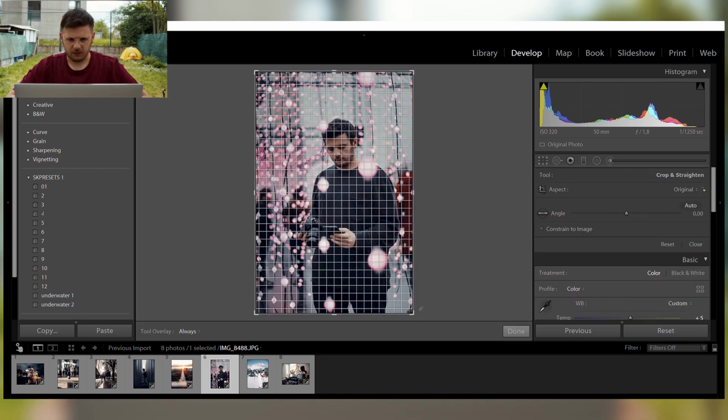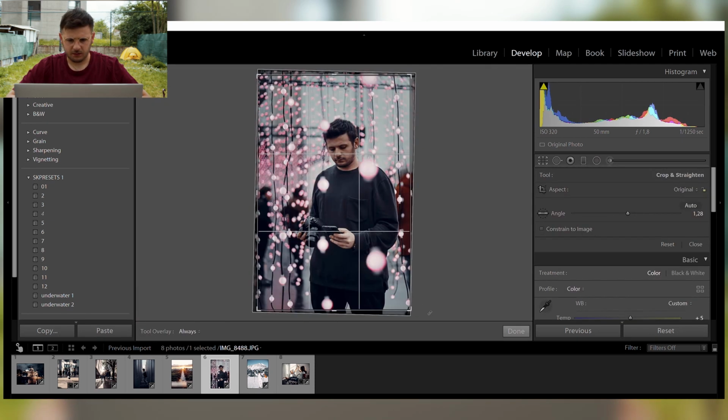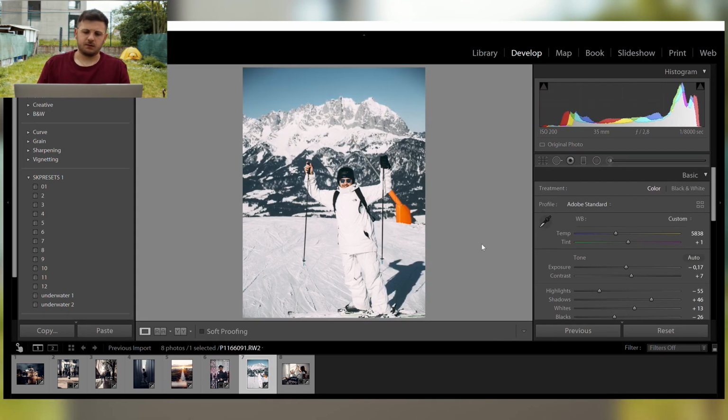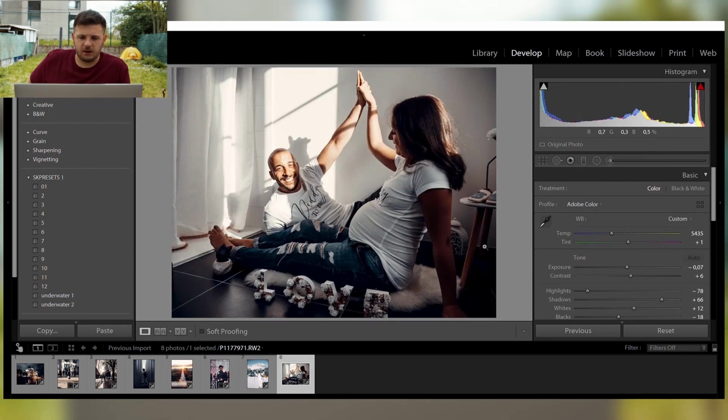Rotate a little bit because it's not that straight, and there you go. This one is really cool as well. And then the last one, I think this one's my favorite in terms of colors. I see the Sam Kolder look in this picture. Everything depends on the shots you have, the exposure you have, the environment, the weather. That's how your presets are going to work differently on your pictures. But I don't know why this one works best with Sam Kolder's presets. This was just literally an apartment with the natural light coming in through the window, as you can see.